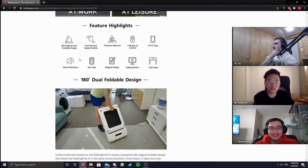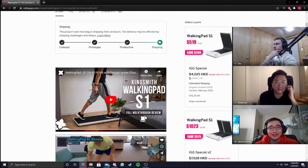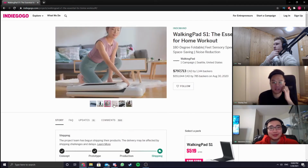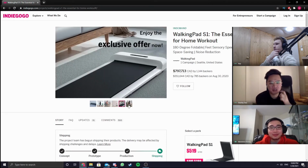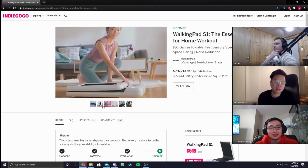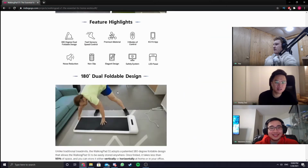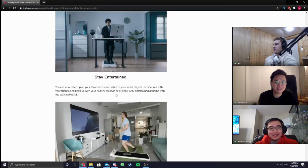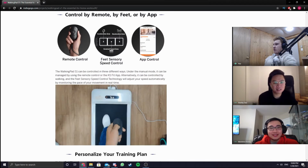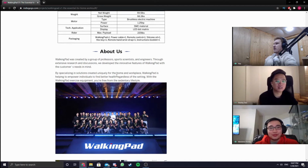So let's see. How does it work? So basically, it's like a treadmill, but instead of having this whole thing holding all the big stuff, you only have this part of it. Yeah, exactly. How fast can you go? Yeah, how does it hold your weight though? Okay. Let's see the specs. So where is it? Boom. Okay, let's go. Control F specs. Okay, no specs. There we go.